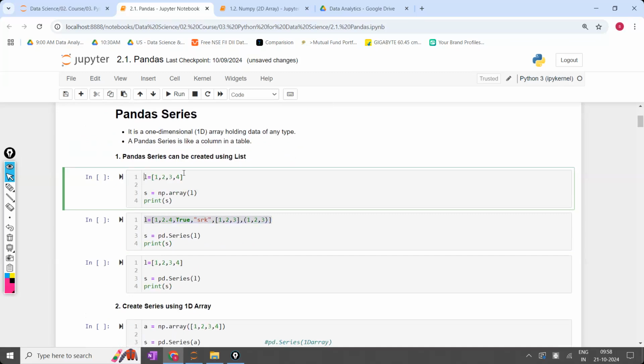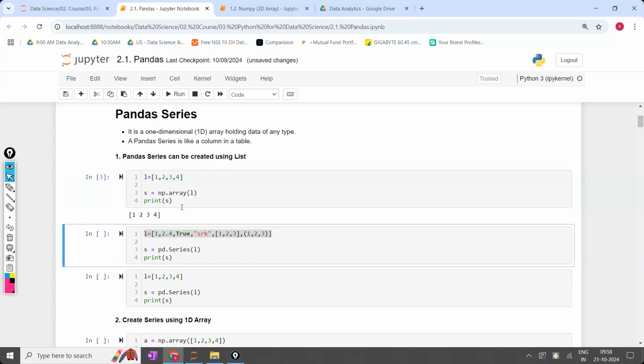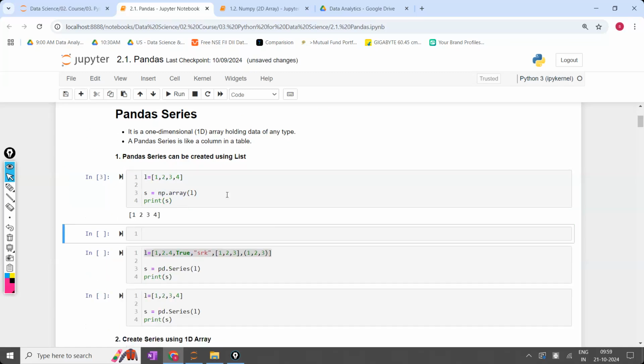Now, if you take a list of values, you have to understand the first line of code: L is equal to list of values. How would you understand that without explaining the list? Now you know that on the right side a list is there, and on the left side some variable name is there. Assume it is the day 1 class; can you understand all these things? Left side variable name, right side values. Now np.array means it is going to convert this one into an array. Now the same thing, what are the list values there?